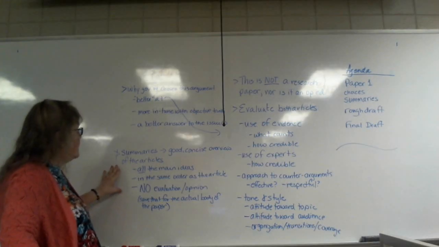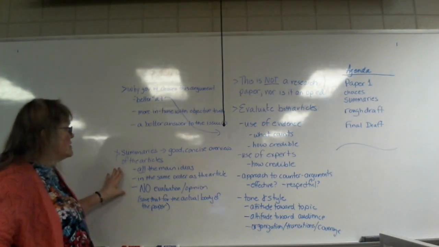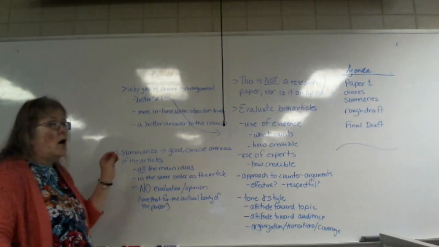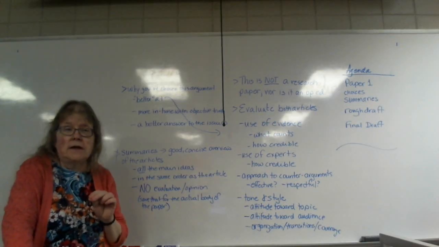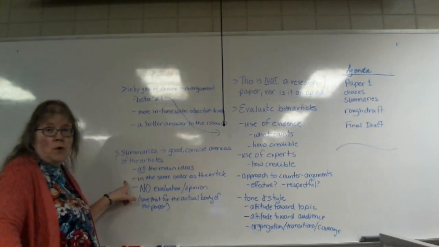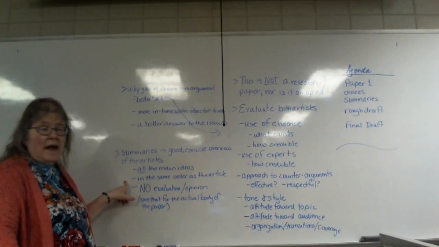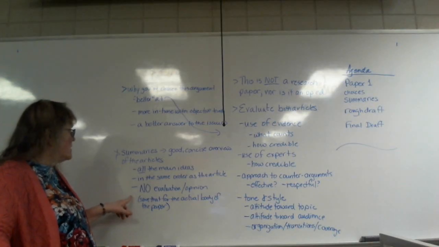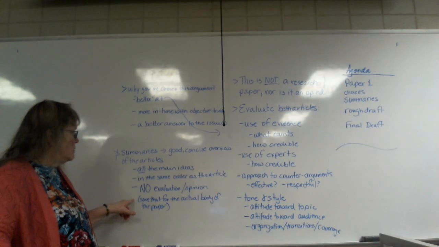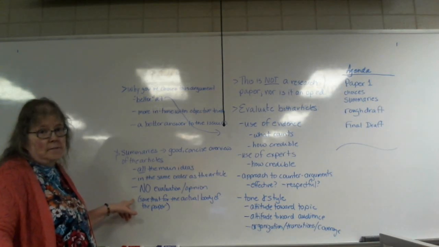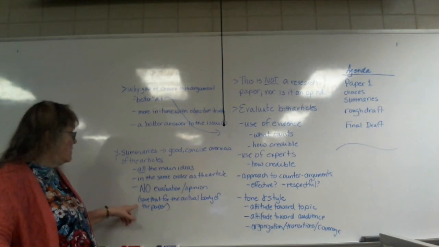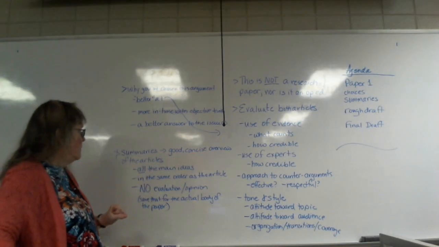And what I mean by summaries here, good, concise overviews of the articles, okay, all the main ideas, not just the ones you like, in the same order and with the same emphasis as the article. And in this section, no evaluation or opinion, okay? This is just the facts, ma'am, okay? So save your opinion and evaluation for the body of the paper, okay?